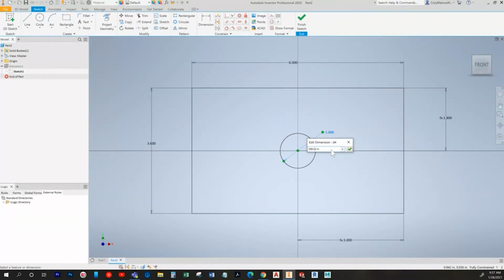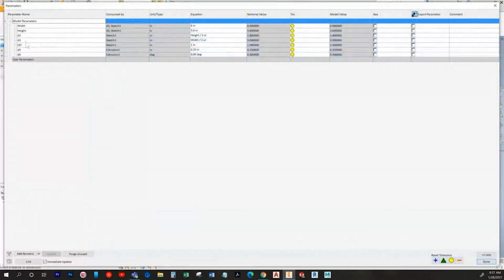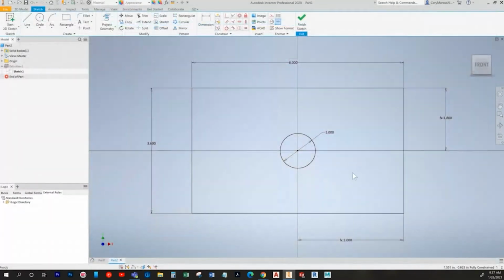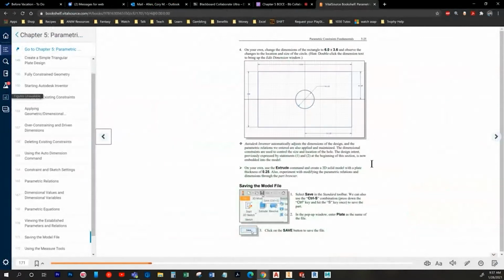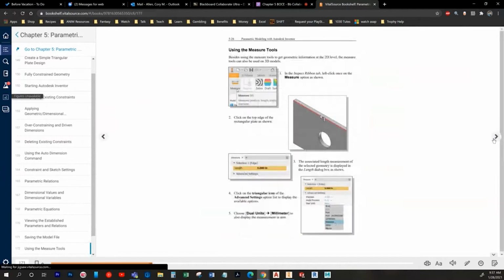So what's going to happen when I hit enter is it's going to take that equal sign and use that information to say everything to the left of the equal will be the new name for the part, and the value to the right of the equal will be the actual value. So when I hit enter, the value stays at 1, and now when I edit it, the name is OD, which you can also see in the parameters now, of course. So that's a good little need-to-know item as you're trying to get more sophisticated with your drawing. It helps to be tidy, and naming your parameters is going to be crucial one day, so it's good to know that you can.